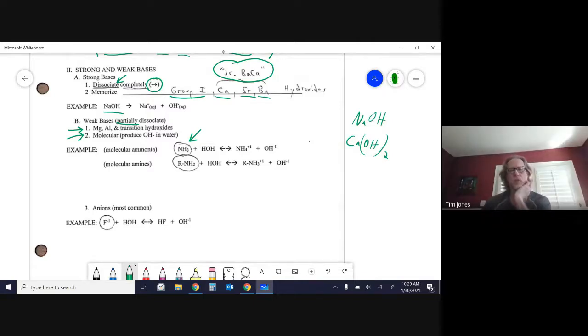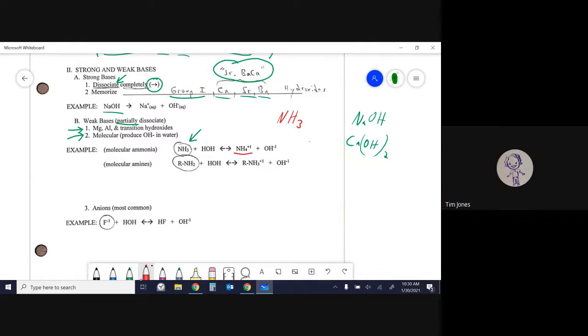And ammonia is a tricky one. When you look at ammonia by itself, it looks like it would be an acid. You see those 3 hydrogens and you think, oh, it's going to give off hydrogen, but it doesn't. It doesn't give off those hydrogens, so it's not an acid. In fact, it does the opposite. It gains a hydrogen to become ammonium, so it is a base. You just need to know that one. You just need to know that NH3 is called ammonia and it is a weak base.